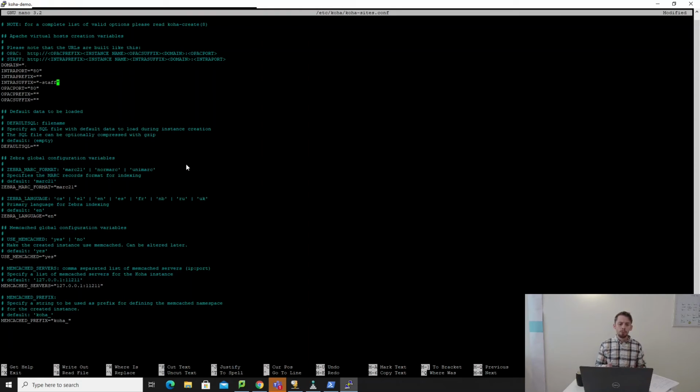Now, there's really not any reason to host these on different ports unless you have a good reason. If you are accessing this via IP addresses, obviously changing the ports is going to be a requirement for that. But because we're just going to go ahead and set up the DNS side, we can just do that, and they can both be served on port 80. So we're going to go ahead and make those changes, and we're going to save this configuration file out.